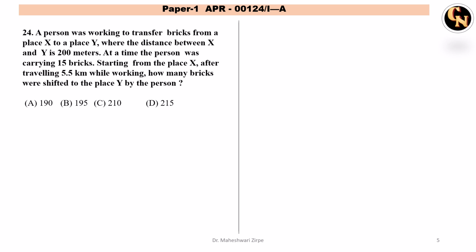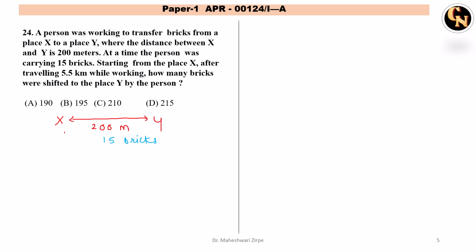What they are saying is, a person was working to transfer bricks from place x to place y. Suppose this is the x place and this is the y place. The distance between x and y is 200 meters. Now at a time, when the person goes from x to y, he can carry only how many bricks? He can carry 15 bricks. So this is my diagrammatic representation.